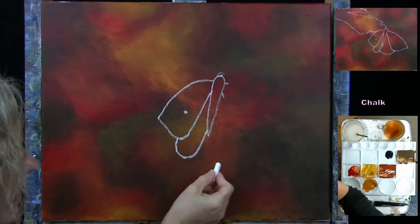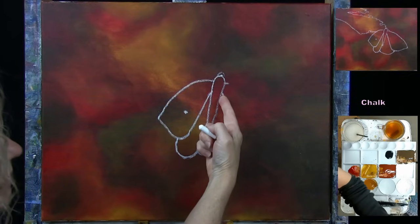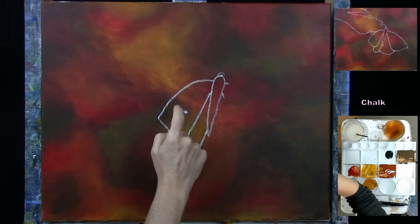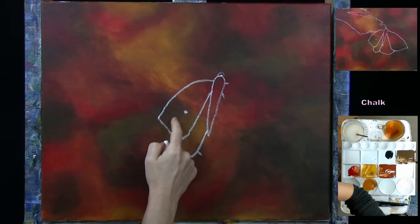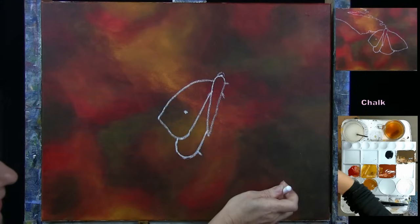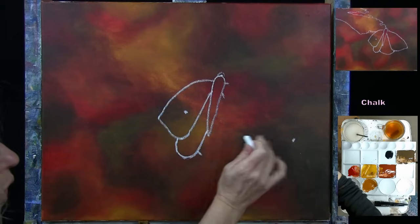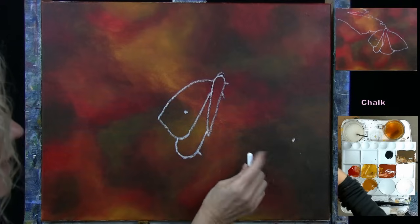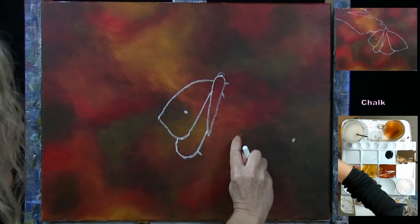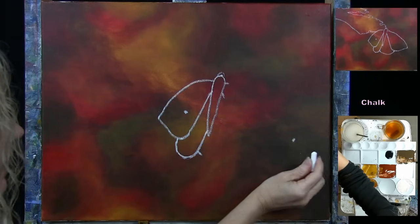Then the next one I'm going to have starting right about here, and it ends up in through... well, actually, no, let's do the outside wing on this one first. So we got to make this outside wing over here. So it'll be this one and this one. And then the tip of this is way out over here. So this one is open more than the rest of them are. So this is if you travel to the right of the tip of your tail. So travel to the right until you're about almost 2 inches away from the edge of the canvas.